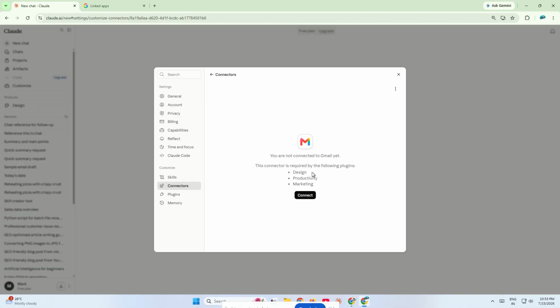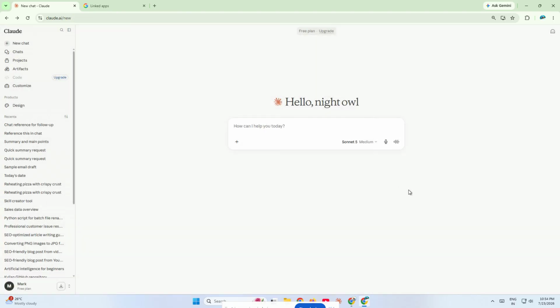Now, if you're using a local environment or Claude Code, there's one more thing you should do. Delete the local token folder, which is typically located at OAuth Gmail MCP. This folder can store cached authentication data, and if that data is outdated, Claude may keep trying to use the broken connection again and again. Removing the folder clears out any saved token files, so the next login starts clean.